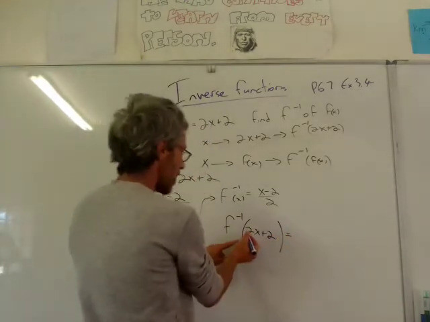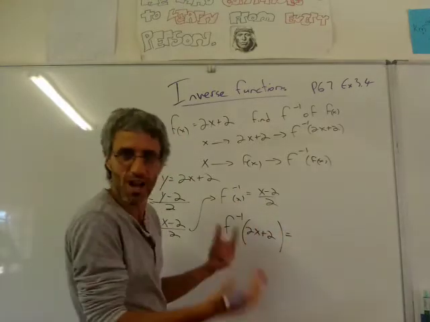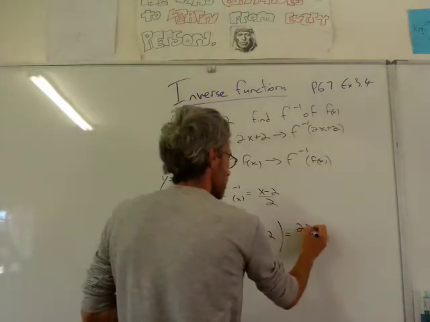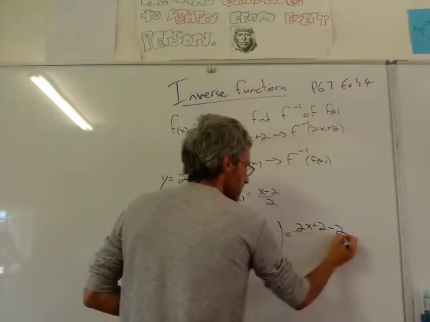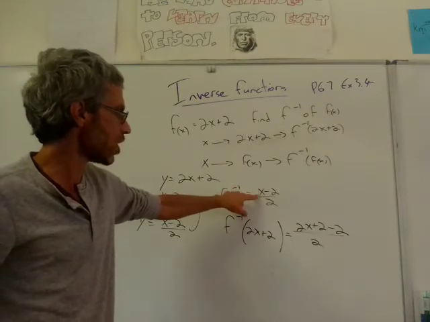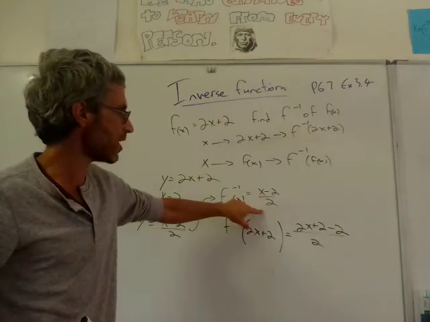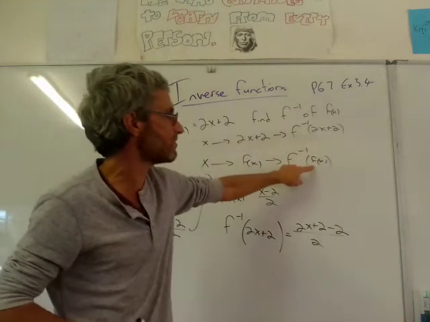So how do I do that? Well, this thing tells me, take my x. What is my x? Now my x is 2x plus 2. So I'm going to take 2x plus 2, and it tells me minus 2 and then divided by 2. That's what it told me. Originally I had the x, but first of all I activated f of x on it.